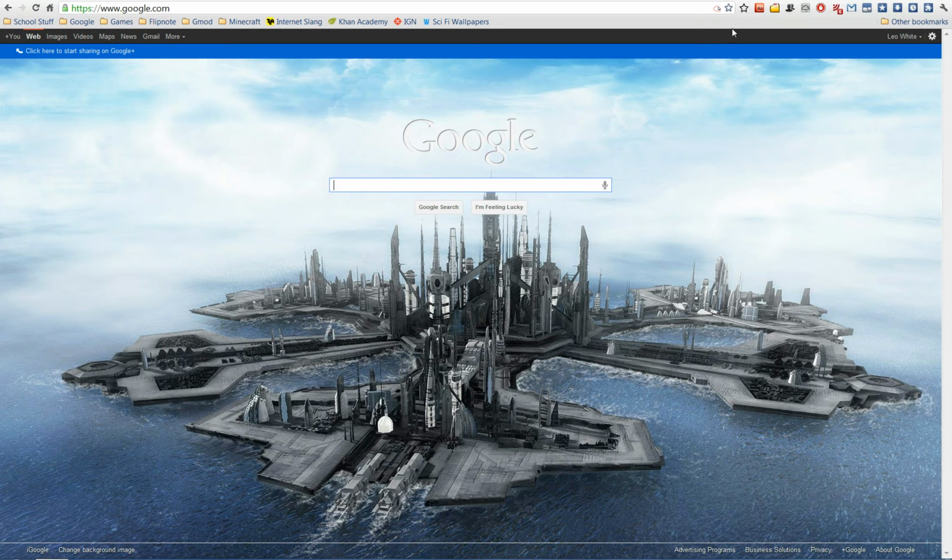Hello, this is Rocksteady, and I'm going to show you how to get rid of this blue bar. If you're not a Google Plus user and you just want this out of the way, this is a really simple way how to. It does require ad blocker. If you don't have that, I'm going to show you really quick how to.